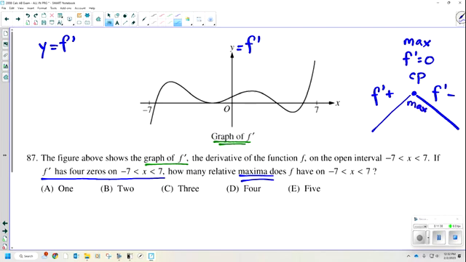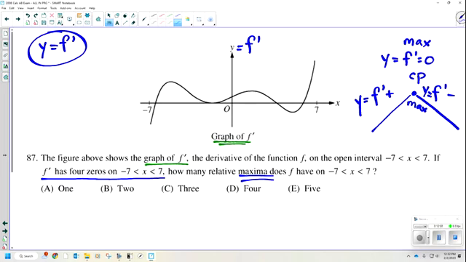So the point is, remember a second ago I said y is the same thing as the first derivative? So if I want to figure out where my first derivative is 0, that's like saying where the y is 0. If I want to know where the first derivative is positive, that's like saying where the y is positive. And likewise, if I want to know where the first derivative is negative, that's like saying where the y value is negative. So let's look at our chart right now.